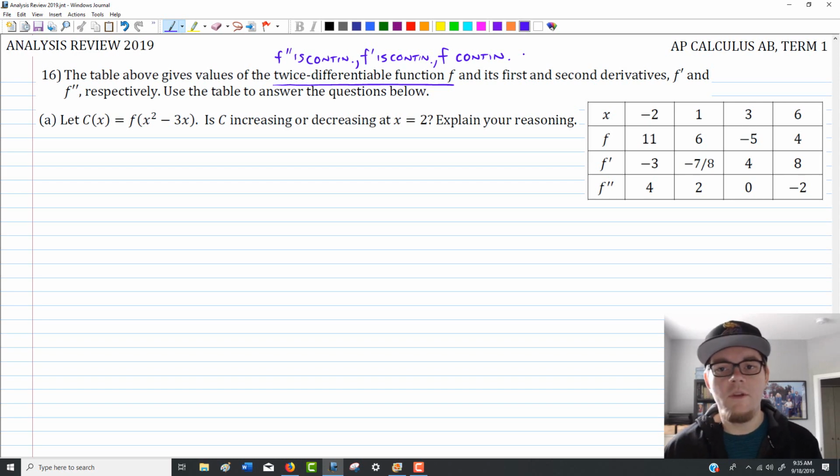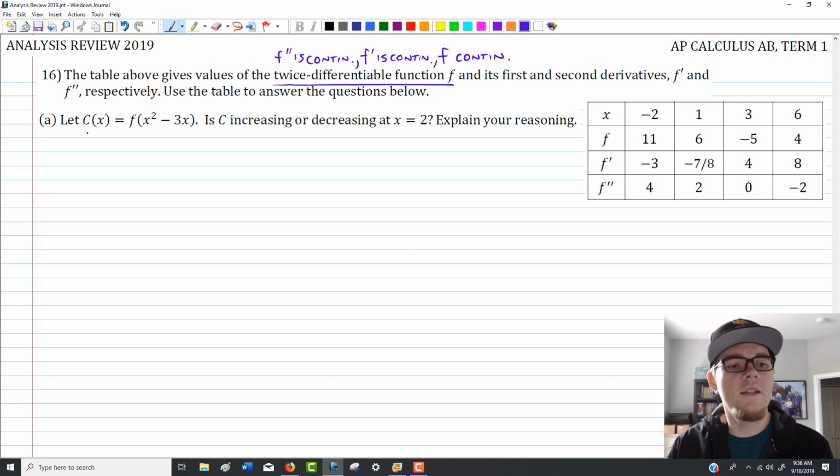It then also mentions that we've got the first and second derivatives. We already talked about that, and we're supposed to use the table to answer the questions. In the last few years, it's typically been a last page kind of thing on the Unit 3 analysis exam. Maybe it will be, maybe it won't be, but I think this is a good opportunity to bridge together those differentiation skills from before alongside the actual work you're doing here, doing analysis with those derivatives. So let's jump into question A first.